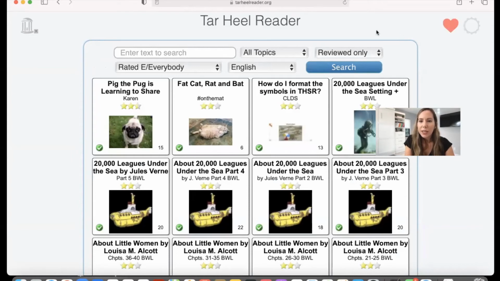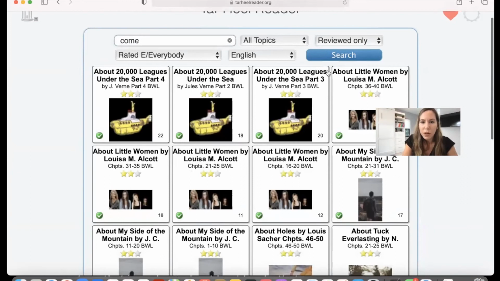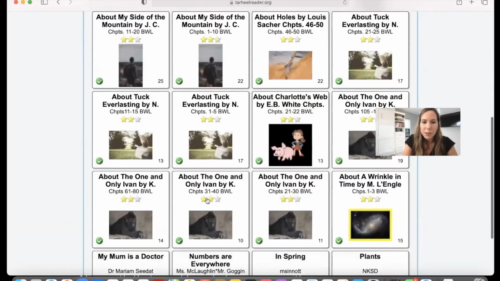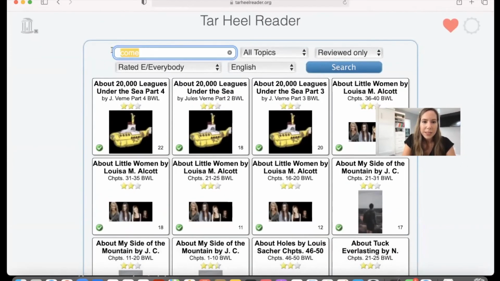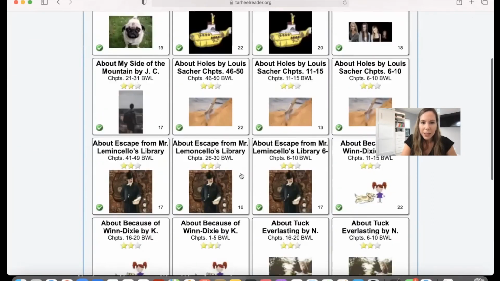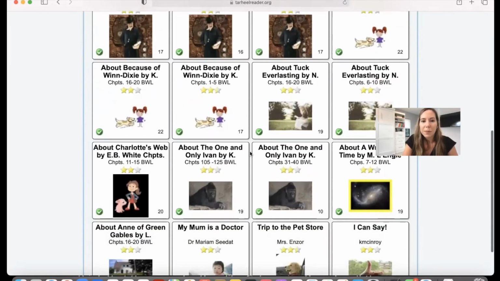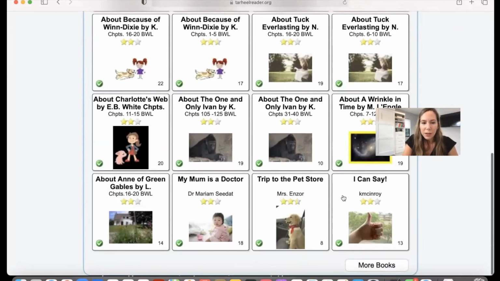And they're so great to utilize, especially for core vocabulary. So let's say you're working on the word go, you could type that in and you should get books that align with that word. For whatever reason, it's not working with these words right now. Let me try one. It doesn't seem like it's changing whenever I type that in, but maybe they categorize them by all the core words. So those are just popping up at the beginning. But if you scroll down a little bit, you can see some of the other options.